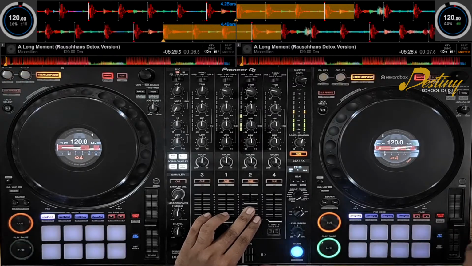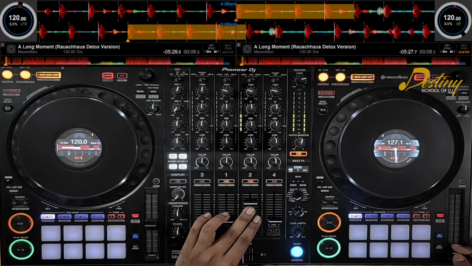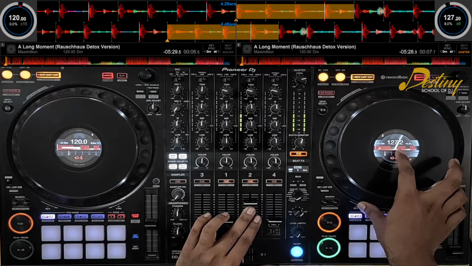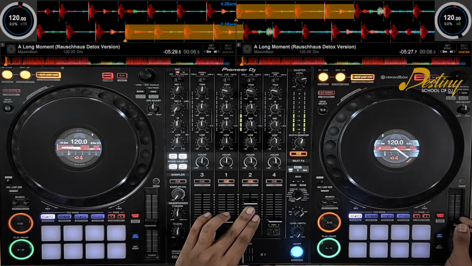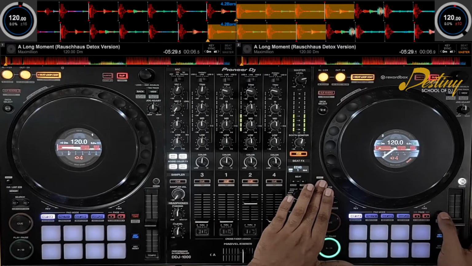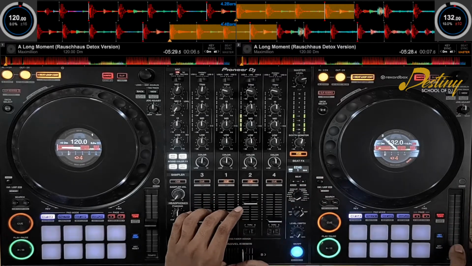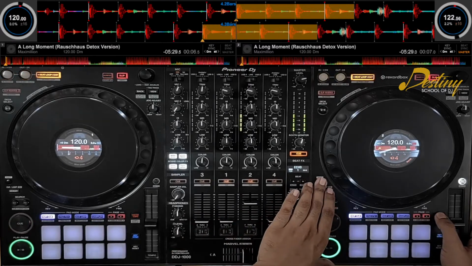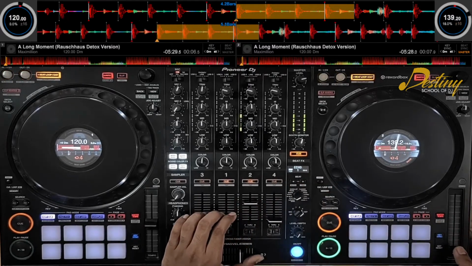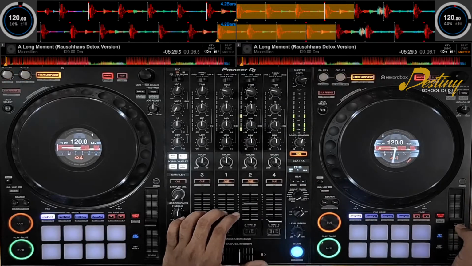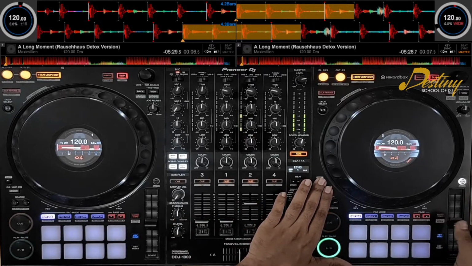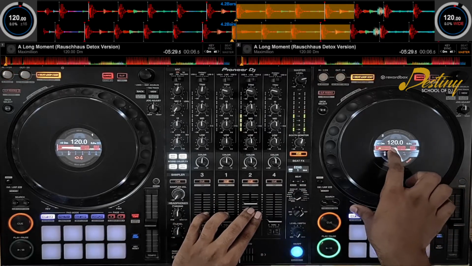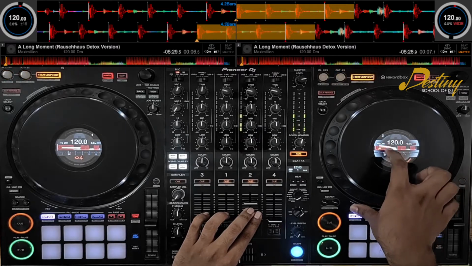So that means if I increase the tempo of the song completely, all the way to the last part, it is only going to go up to 127.2. But as I change the tempo range from plus or minus 6 to plus or minus 10, now I can go up to 132. Previously it was not possible. And if I change the tempo range to plus or minus 16, it's going up to 139.2. And again, the fourth and last option is the tempo range known as wide, where we can go to double the original tempo. The original tempo is 120, so we can go up to 240.